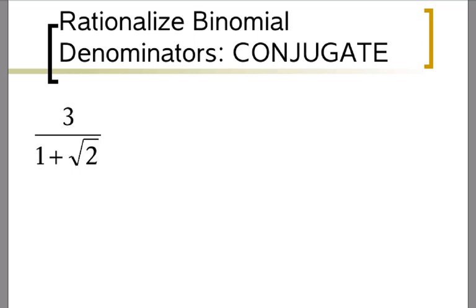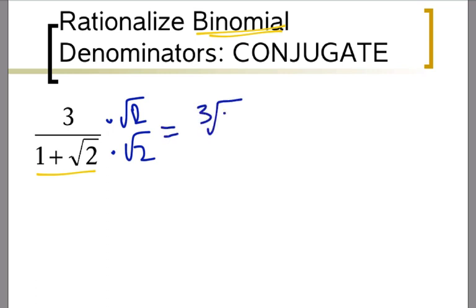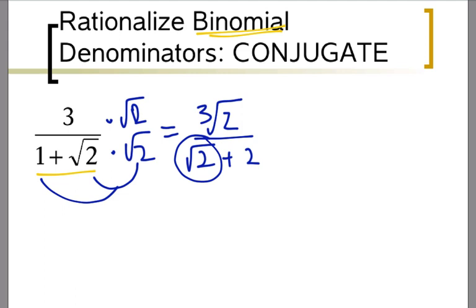So now we're going to work on rationalizing with a binomial denominator. And the key here is I've got two things with a plus sign. Many of my students think, well, let's just multiply top and bottom by square root of 2. And they'll do that on a test. And if you did that, actually, all you would end up with is 3 square root of 2, but the bottom you would actually need to distribute that, and you'd end up with a square root of 2 again. Square root of 2 plus 4, or a square root of 4, which is 2. So this doesn't help you if you just multiply by the square root of 2.